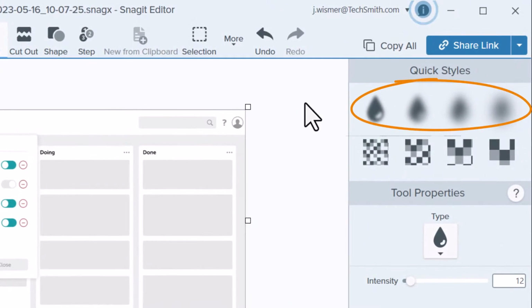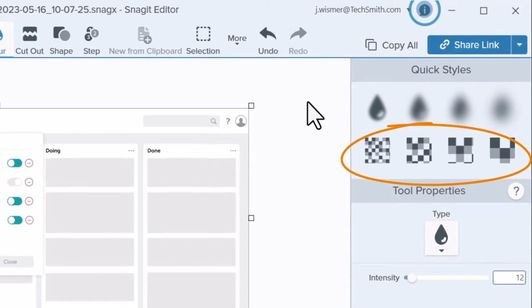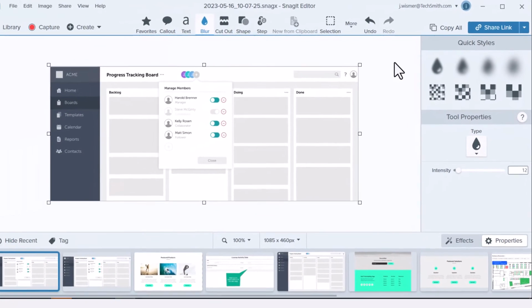Smooth reduces the details in a capture similar to viewing through an out-of-focus lens, used to apply depth or to blur the details in sensitive information. Pixelate covers up an area with a set of large square pixels. Use pixelate to mask faces or sensitive information in an image capture.